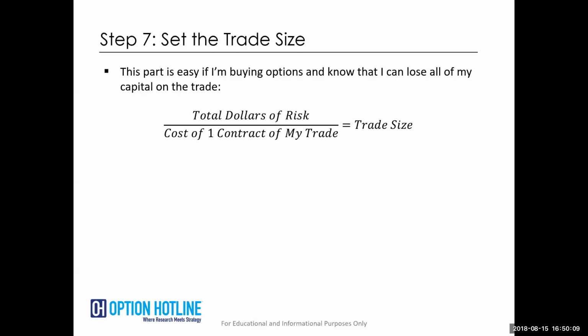And then if I look at that and I say, this looks good still. So I'm risking $50 and I think there's a chance that I'm going to make 200. That's a good risk reward profile for me. I'm happy with that. If my $50 trade is only going to make me $50 if all goes well, well, I'm going to put a big X through this trade and I'm going to go back to step 1 and find a new stock.